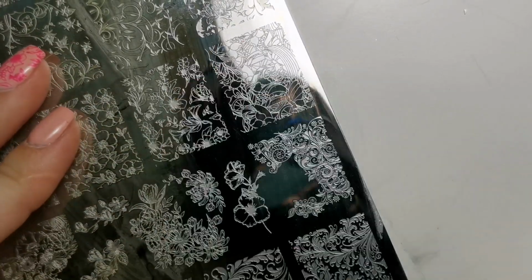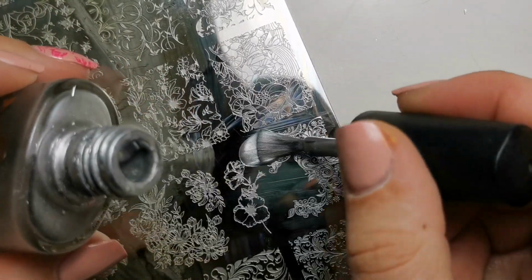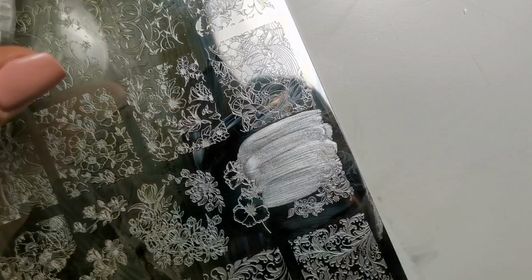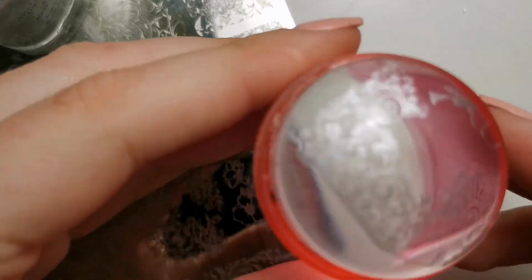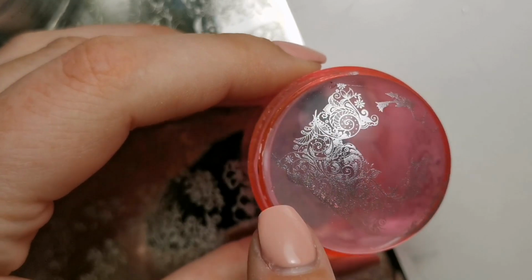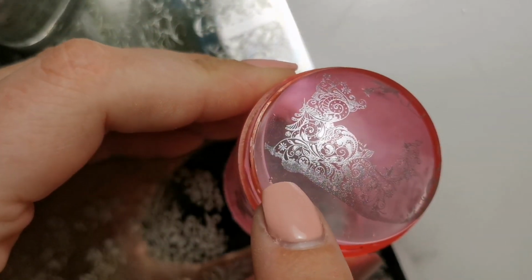So I'm just quickly going to show you what happens if you don't do everything that I've said. So I'm just going to clean it off again. So I'm going to put way too much on and I'm not going to wipe it enough. Okay, so we've covered it, we've got it all on there, and then I'm just going to go over it really gently, and then I'm going to pick it up. And then you're going to end up with all this blurriness all around it. I didn't press down hard enough to really pick the rest up, but this is what will happen.